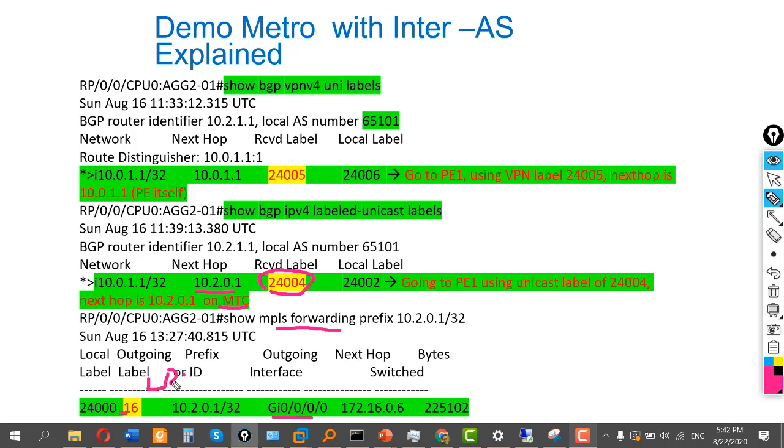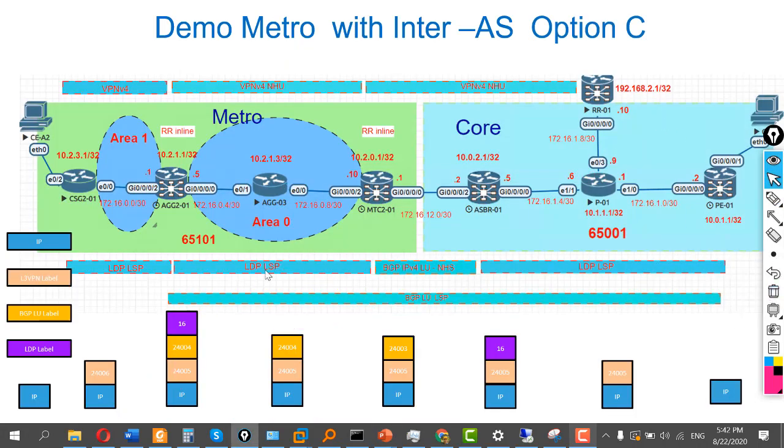This is the LDP label. So the packet going out of the AGG will have 3 labels in its label stack, including VPN label, BGP unicast label, and LDP label. We'll see it here in the picture.